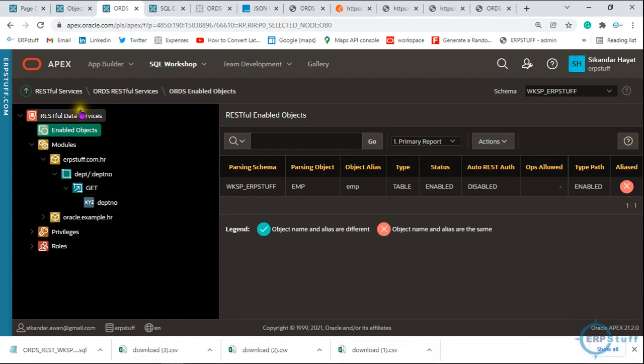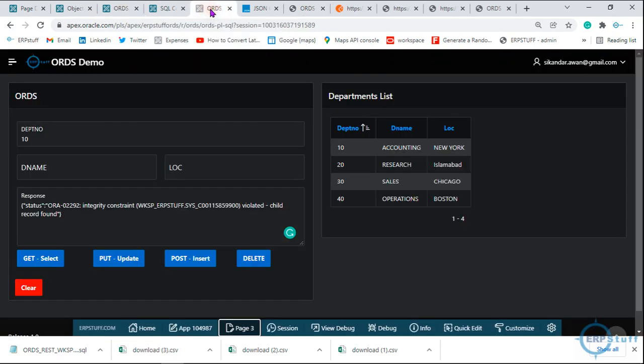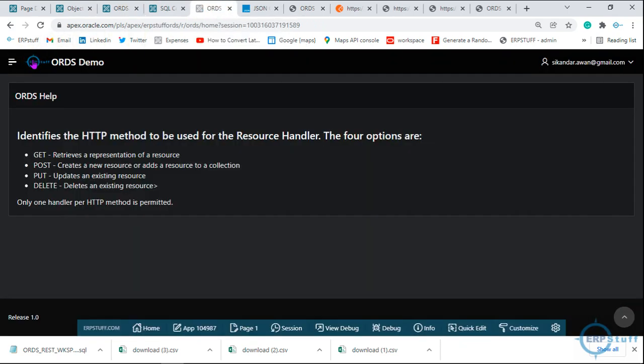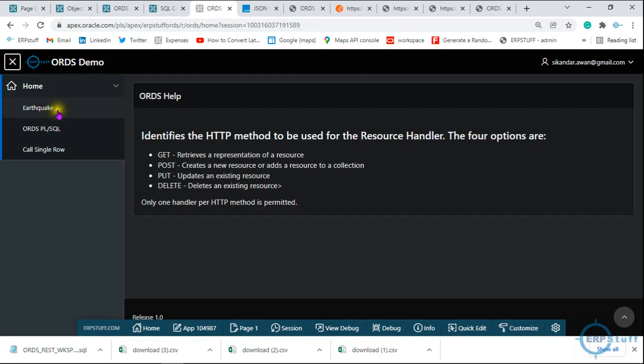One more thing I would like to show you. Let me go to that application, if I have that application. I will go to its home menu. Now I wanted to show you, let's say this is an external web service where we have earthquakes data.